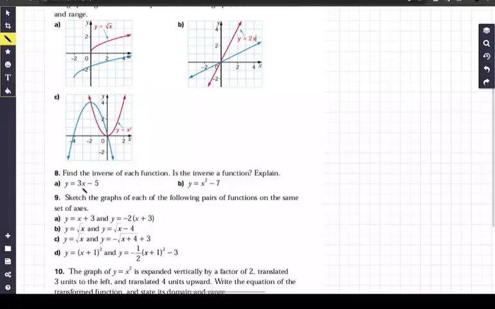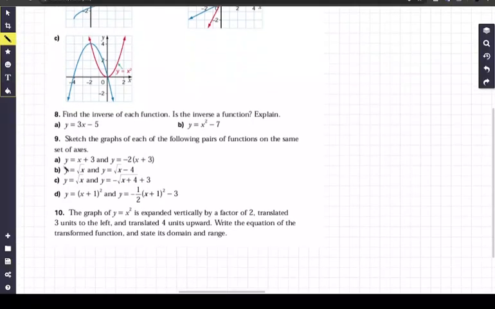And then for A, it's a function because that's linear, so of course it's going to be a function. For B, however, it's going to be a picture that looks like this. So no, unfortunately not. It doesn't pass the vertical line test, so no, it's not a function. Sketch the graphs of each pair of functions on the same axis. You can go ahead and do that. That's just asking you to sketch because it wants you to work even better with all the transformations.